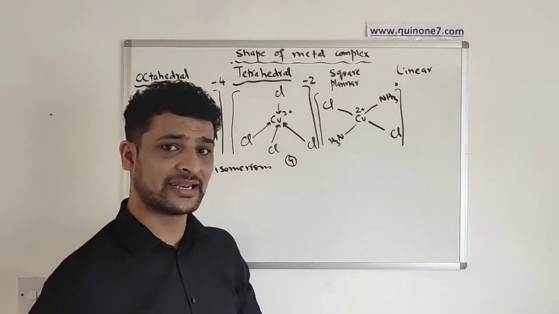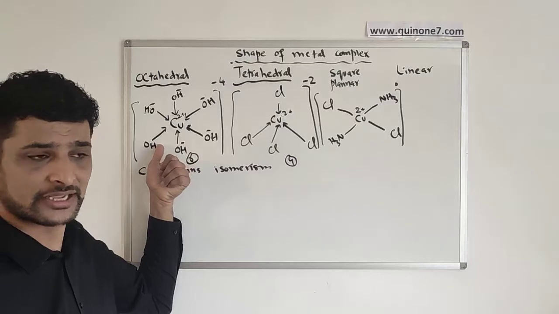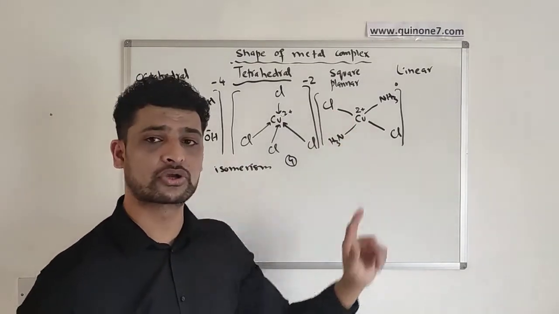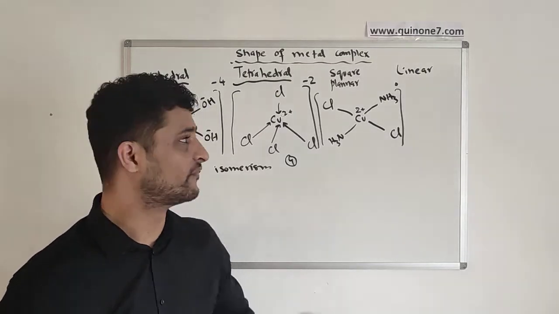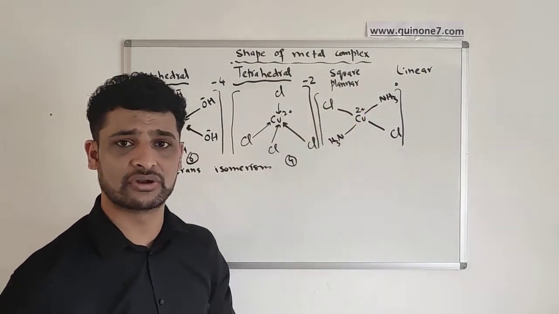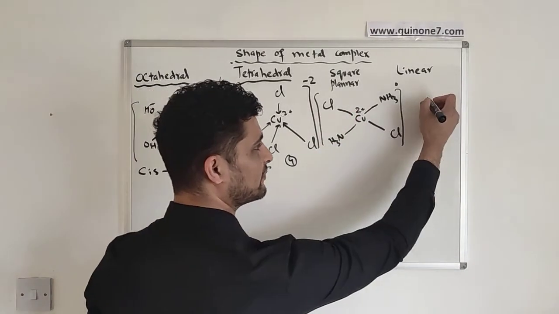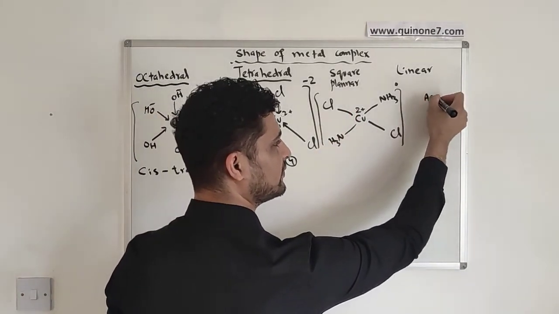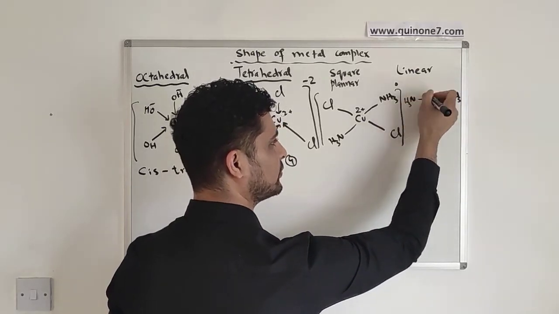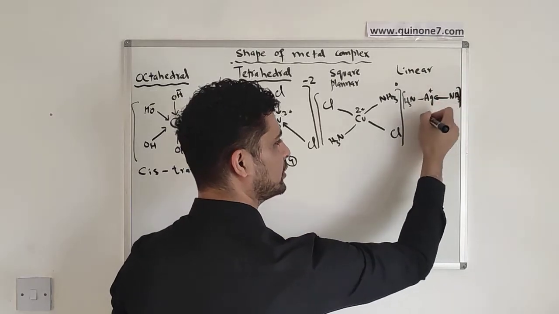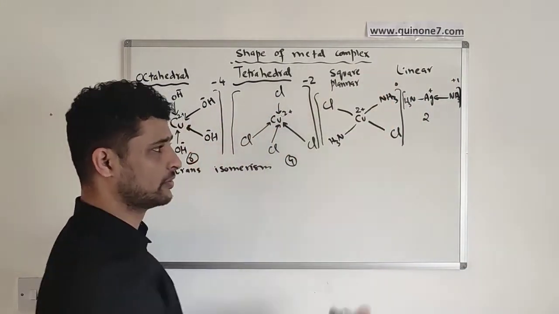Now the same goes for this one. Even though NH3 can be attached on 6 sides and can make an octahedral structure just like OH, because two of them are chlorine or chloride ions, they are going to oppose further substitution or further addition of other ligands on the copper ion. Linear we have done in the previous video, where we have NH3 ligands. The coordination number is 2, but the overall charge is +1, and here it is 0.